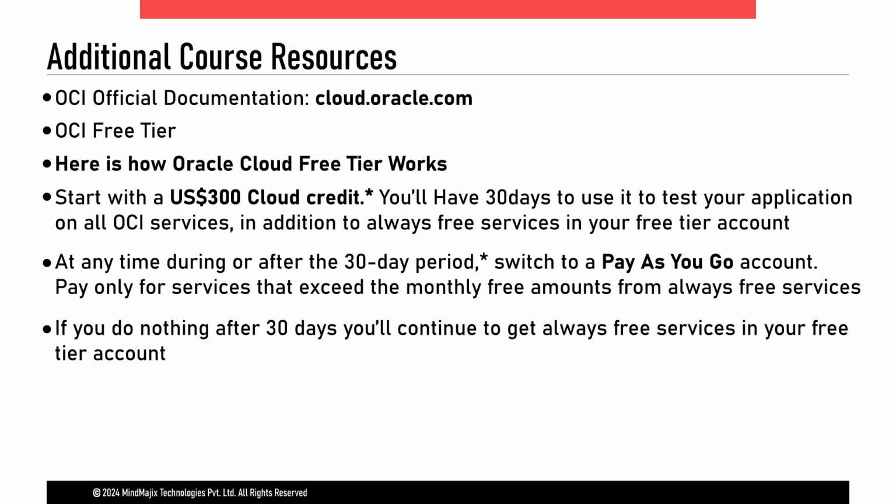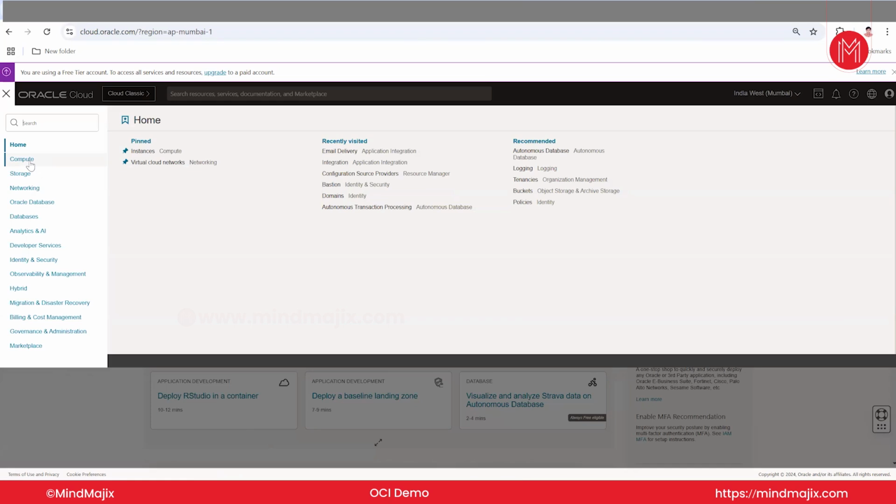So there are course resources which I can suggest. In OCI, we have the documentation. If you open the OCI documentation, you will get all the things related to it. Let me show you where you will get the OCI documentation and how you can utilize it. As I have told, there are multiple services available, like you can see compute.